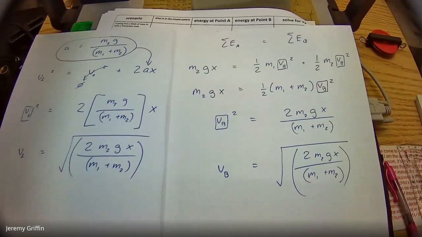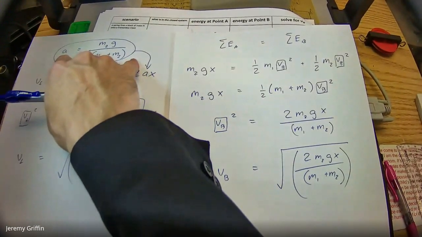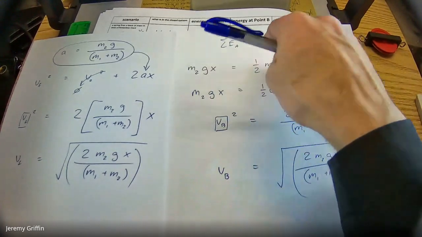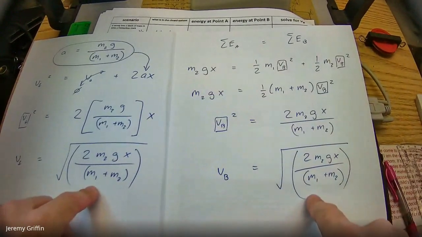Okay. So here's the old way of doing it. Newton's second law, and then go back to kinematic motions and solve stuff. Here's the new way of doing it. This energy equals this energy. Boom, boom, boom. That's the same thing. Okay.